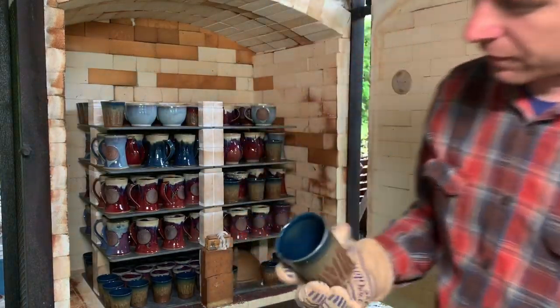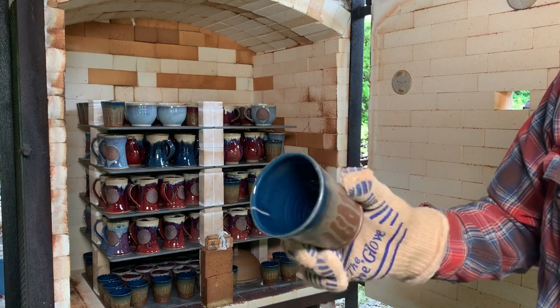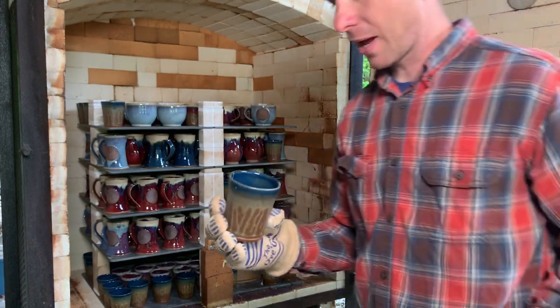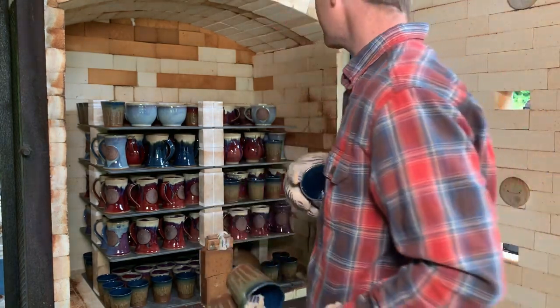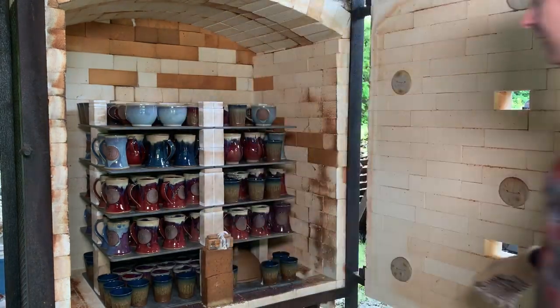First fatality of the kiln. It's not a total loss, but I don't know how they got cracked on both sides, but wow. Oh, I bet I know what happened. I do know what happened. Hold on, I'll be right back, I'll tell you.